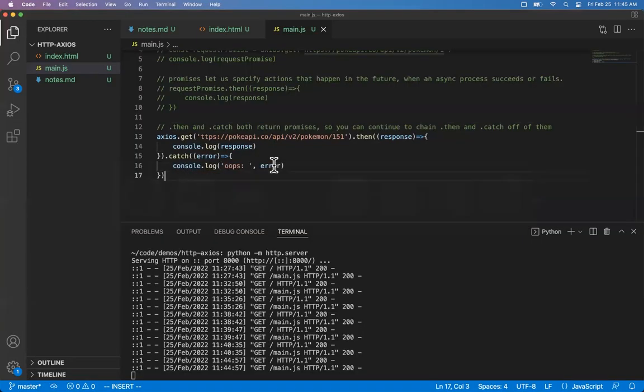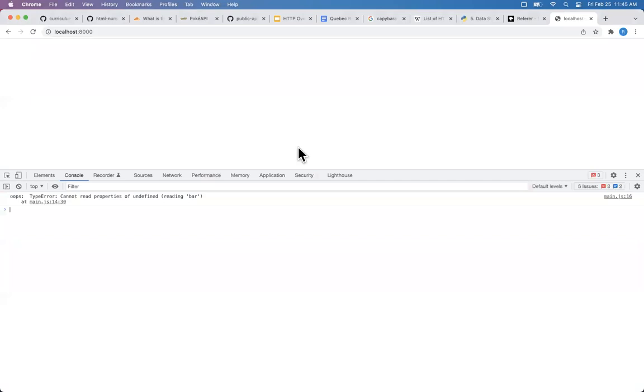So it tries to send the request, fails, you get that oops network error. But in theory, it should also catch errors that happen here in the .then. So I'm trying to access a property that definitely doesn't exist. So that should throw an error. But we don't get the red text in the console because I caught the error with .catch, and it's able to tell me calmly, cannot read property of undefined reading bar.